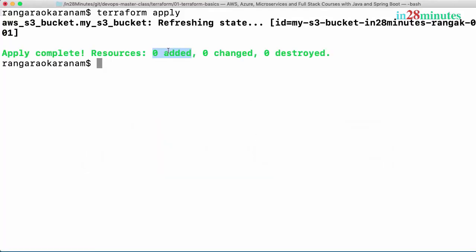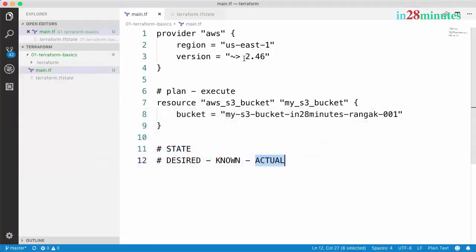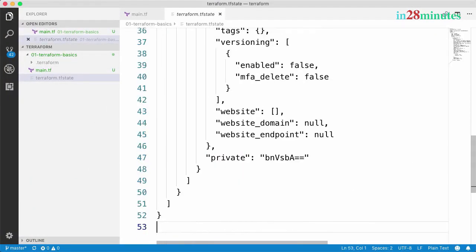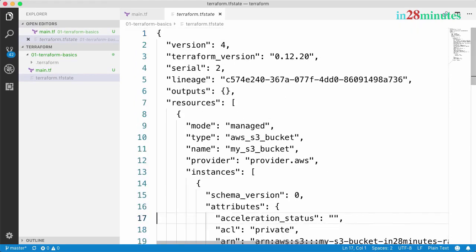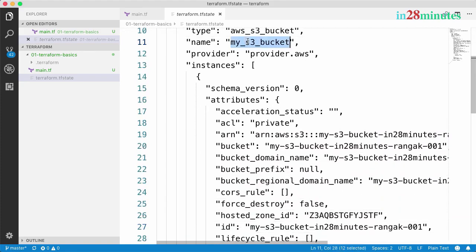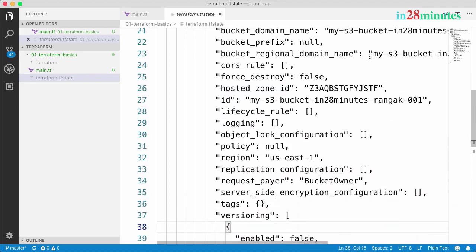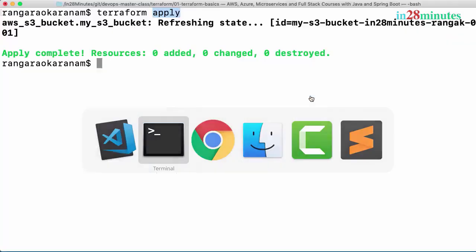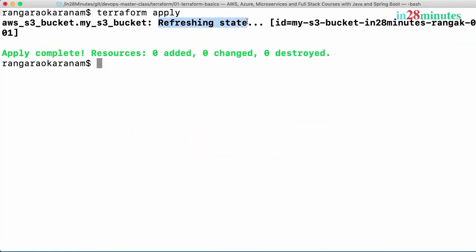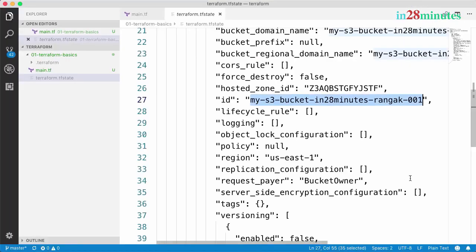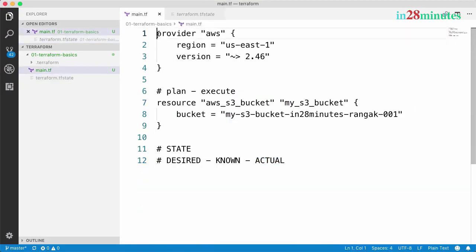And when we do a terraform apply, what Terraform does is it looks at the terraform.state. It looks at all the information which is present in here, looks at the fact that there are a few resources which were already created. So it knows that my S3 bucket with a specific bucket name was created earlier. So it goes and checks what information is present in AWS about this specific bucket ID. So it uses this bucket ID, goes to AWS and asks, okay, what is the information which is present about this specific bucket in AWS? Has something changed? And that's what is called refreshing state. What it's doing is going to AWS, getting the state about that specific bucket. It's refreshing the state about that specific bucket, and then it realizes that there is no change. It realizes that the desired state, whatever we want in here, is exactly the same as the actual state which is present in AWS.